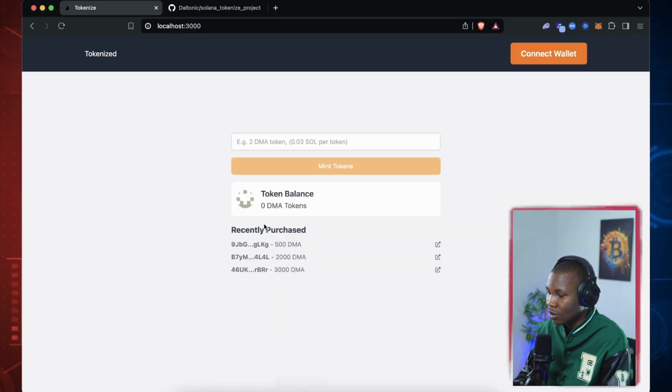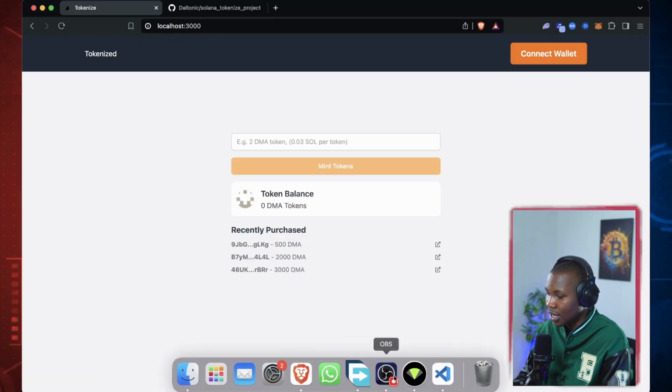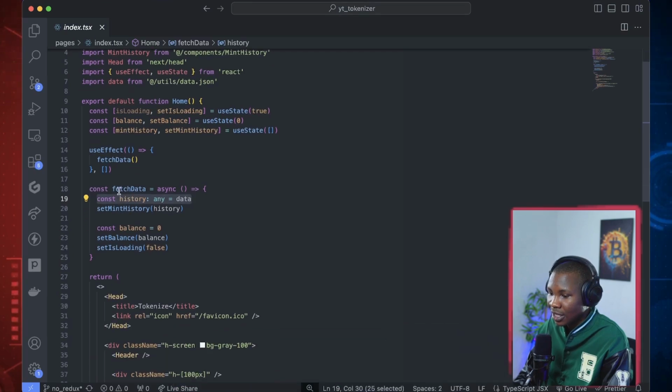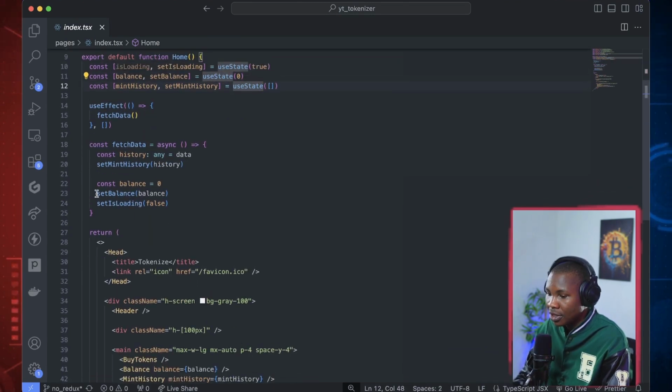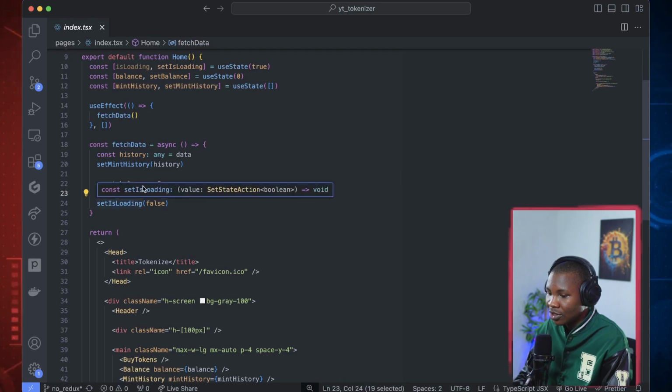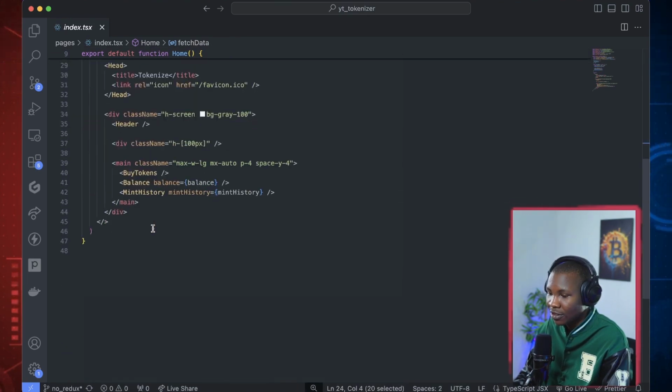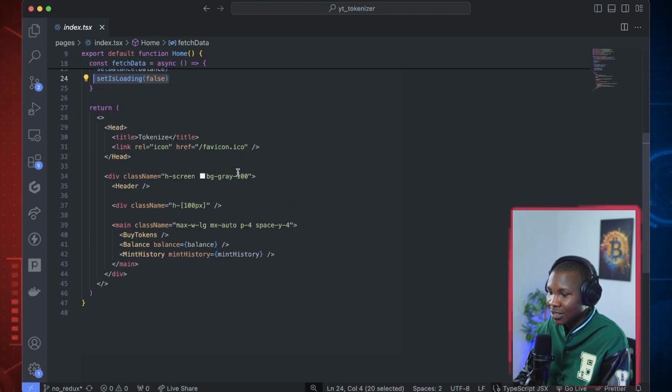That is how all these links that you're seeing are just dummy data. So we're grabbing it there, and we already have this array that has mint history, that has all the information about the mint history. And you see this setBalance, which is just basically the balance is just 0 because I set it to be default here, and just setting it there and saying loading is false. So basically that is it. So let's go through each one of these components.